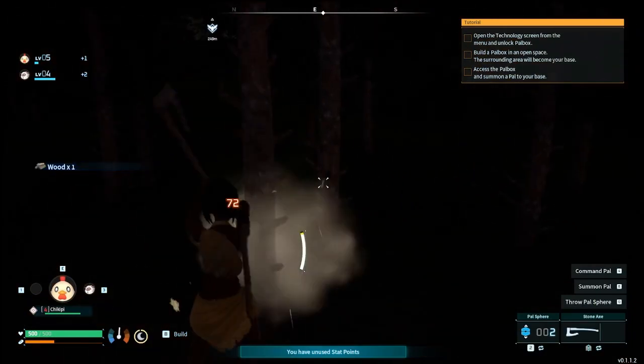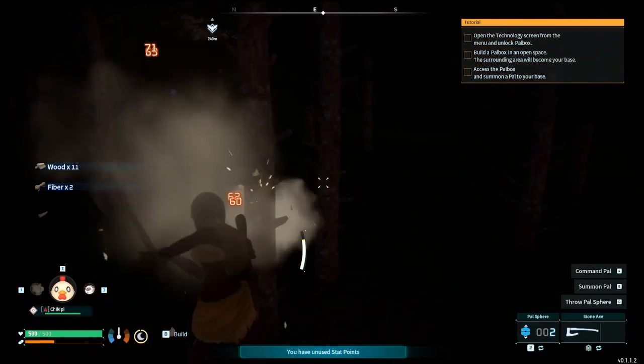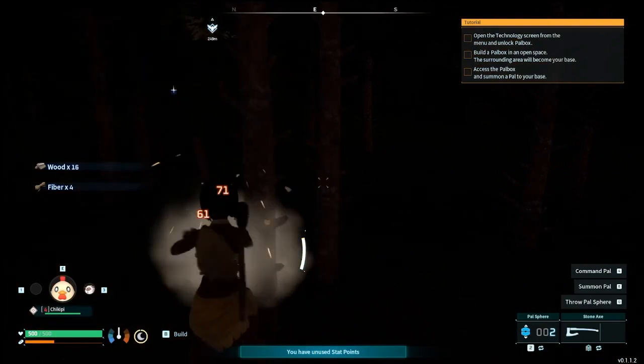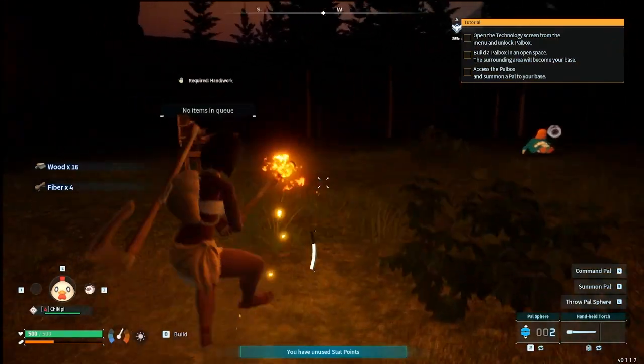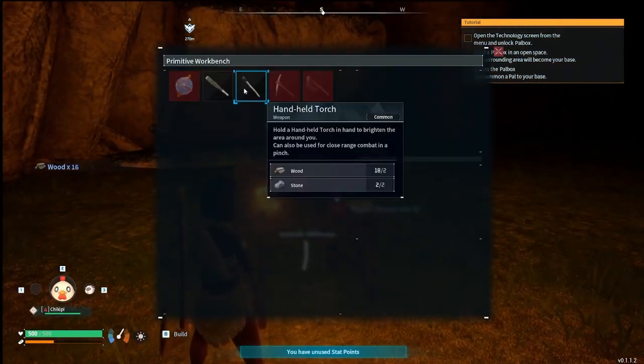Alright. Get more wood. Speedrun. How much wood are we getting? We need enough to get a club. I think that's enough. Where's our torch? Torch. Oh, he's gonna wake up soon. We gotta do this fast.